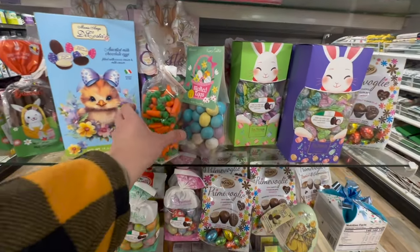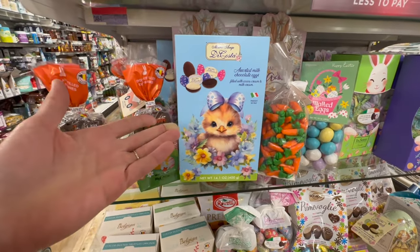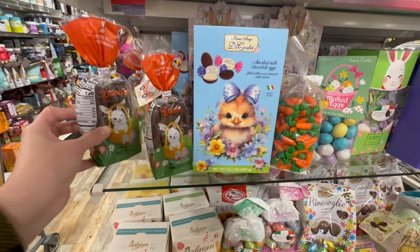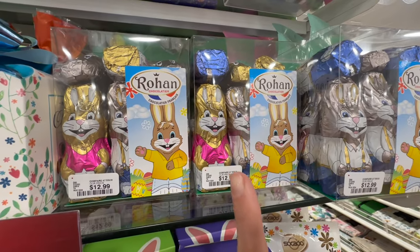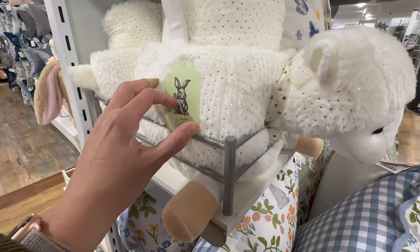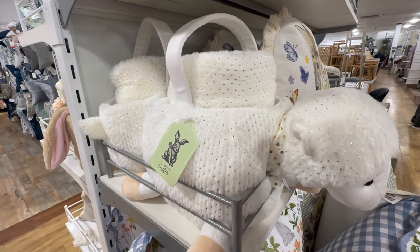Can't ever go wrong with extra chocolates here. I am hosting for Easter, so I have to stock up on some goodies. Oh my gosh, this box is so beautiful — it kind of looks like something I would have gotten as a kid. Then you got some chocolate bunnies here — they're pretty solid. I like this box here, Rohan Chocolatier, and the bunnies look so classic — $12.99 for that box. This is super cute: if you're doing Easter for a newborn or a one-year-old, look at this beautiful gift set with a little lamb, it's sparkly, and it comes with a blanket. An amazing gift idea for Easter.